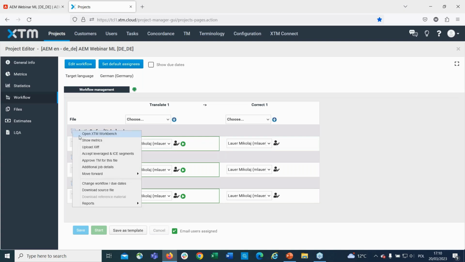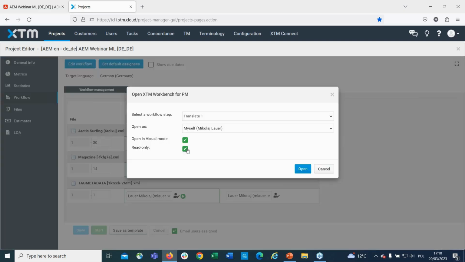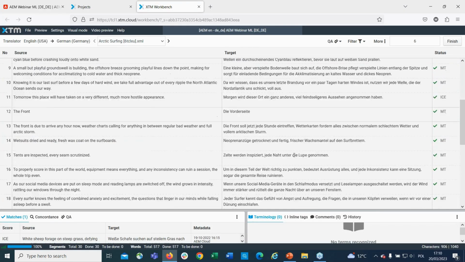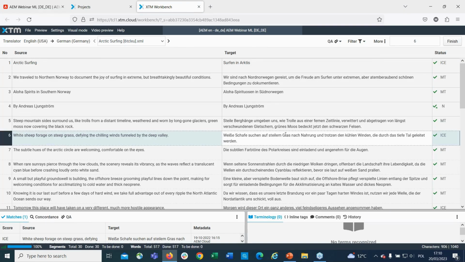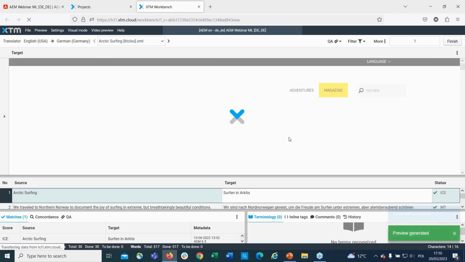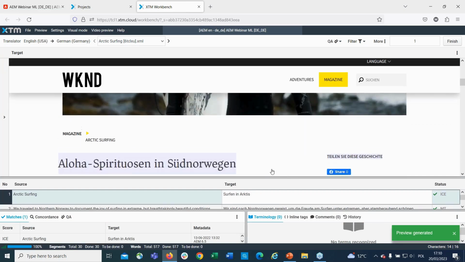But without further ado, I would like to go to XTM Workbench now and show you first how that content from AEM looks without any additional visual context. You see we have just a normal XTM Workbench view with source and target. But for the preview generator to work, we had to send some additional images, which were sent as preview files, and thanks to that we can open the visual mode, and now it's enabled.